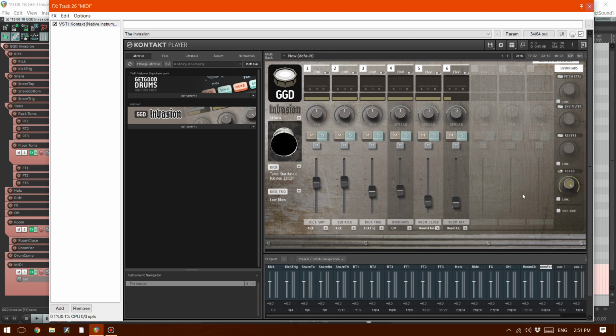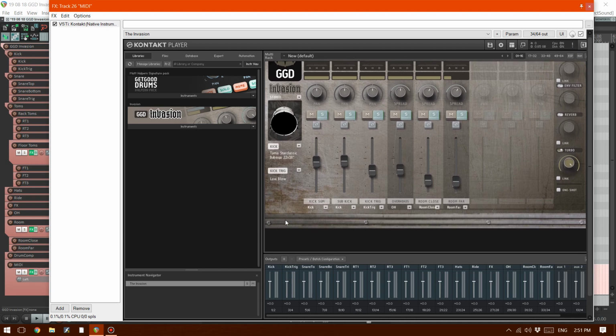Then a very important step. You want to press this exclamation mark up here. I'm not sure exactly what that does. It's some sort of refresh or update. But what that'll do is allow it so that when you come over to, say, your kick and you press the drop down arrow, you can route it to the kick channel.